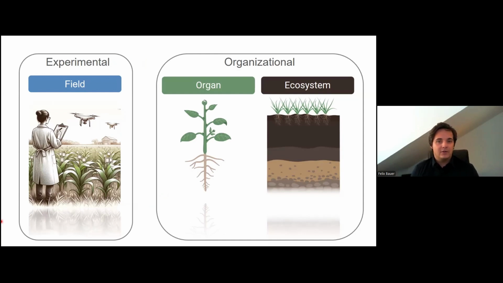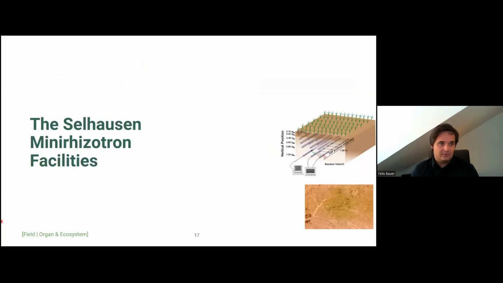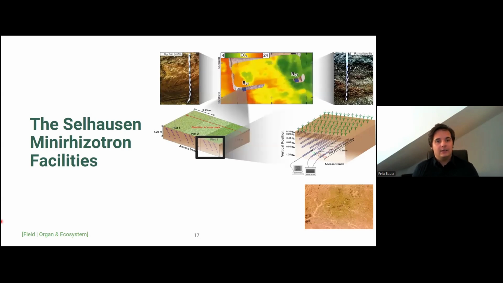So at the Seelhaus minirhizotron facilities, we gather data from different sensors, not only from the root observation cameras. I already briefly introduced the Seelhaus minirhizotrons. However, there's more than these cameras. First of all, there are 2 facilities located in different soils. There's one in a very loamy soil and one in a very stony soil, which is barely usable for agricultural production in these areas, but still overseas there are a lot of soils that look like this.